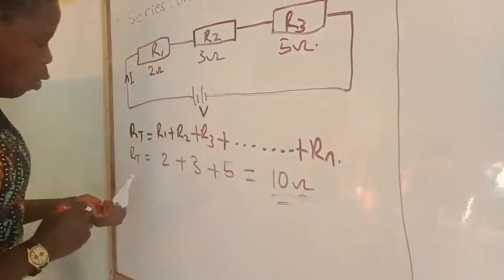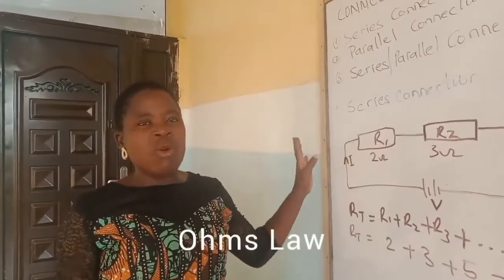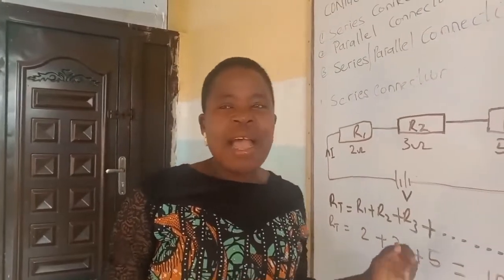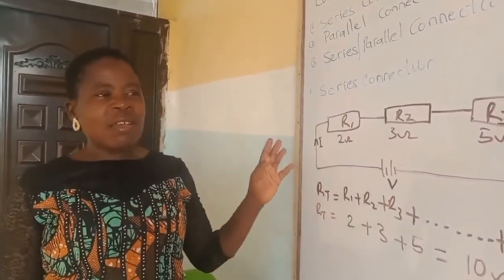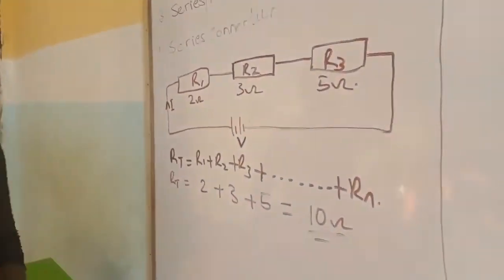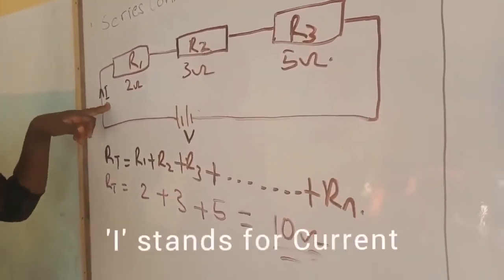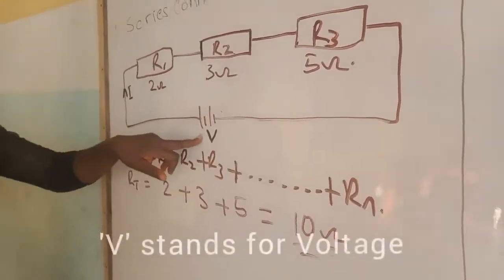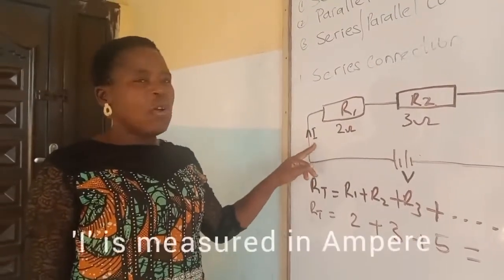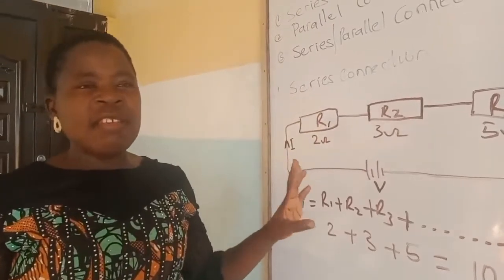As we have been taught, ohm is the unit of resistance. Looking back to our Ohm's law, I said that the applied voltage in any circuit is directly proportional to the current and inversely proportional to the resistance at a constant temperature. So the unit ohm, which we are seeing here, is the ohmic value of that resistor. And I, which we are seeing here, is the current, while this is the voltage. The voltage that we know is measured in volts. I, which is the current, is measured in amperes. All this combined together makes the circuit work.